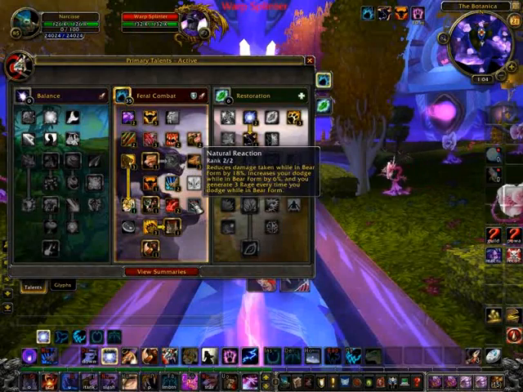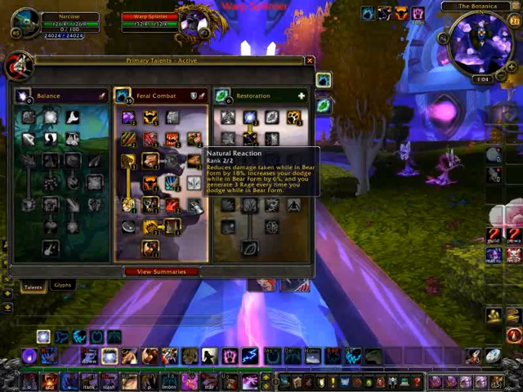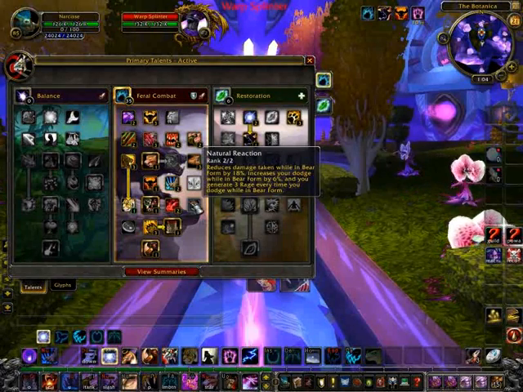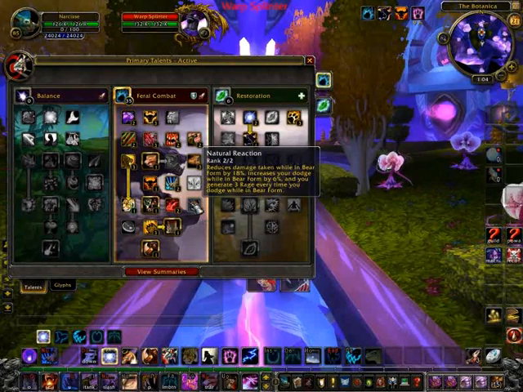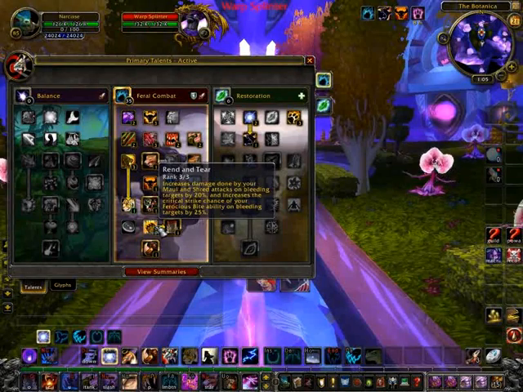Natural Reaction is a powerful tanking talent. It does a number of things for you. One, it reduces damage taken while in bear form by a very significant 18%. It also increases your dodge chance by 6%, and it will even refund 3 rage every time you dodge while in bear form.